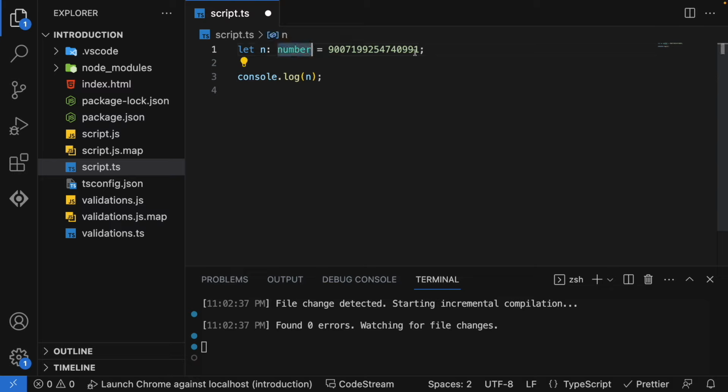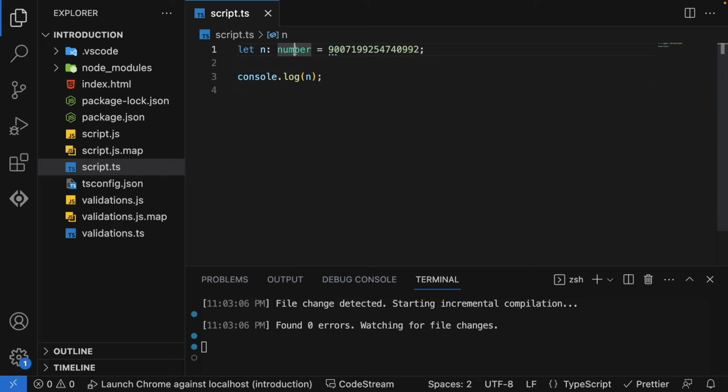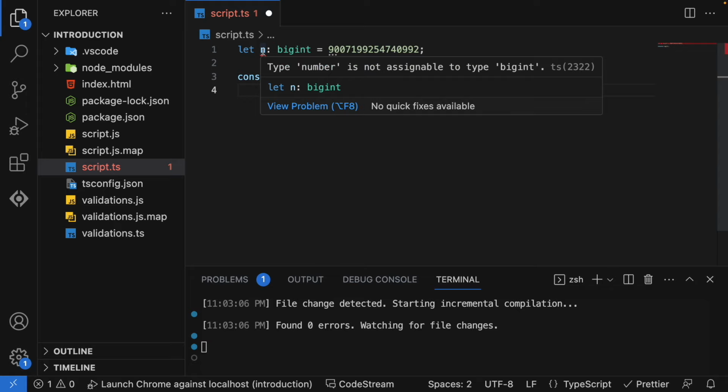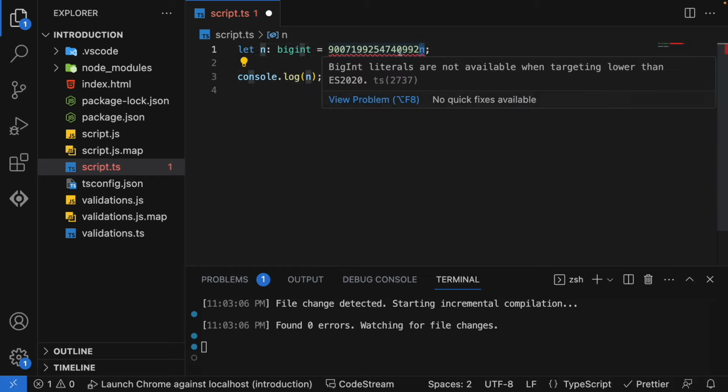So I need to replace it, let me just make it 2. Now we are getting the error here, like 2 raised to the power 53, whatever it is. And I need to change the data type here, and say it's a bigint. After making it bigint, I'm again getting one more error: the type number is not assignable to the type of bigint. So of course, the way you write a bigint and a number is different. When you want to mention it's a bigint number, you have to put an n at the end of this particular number. And when I add n at the end of this literal, it is saying that it is not supportable over here.